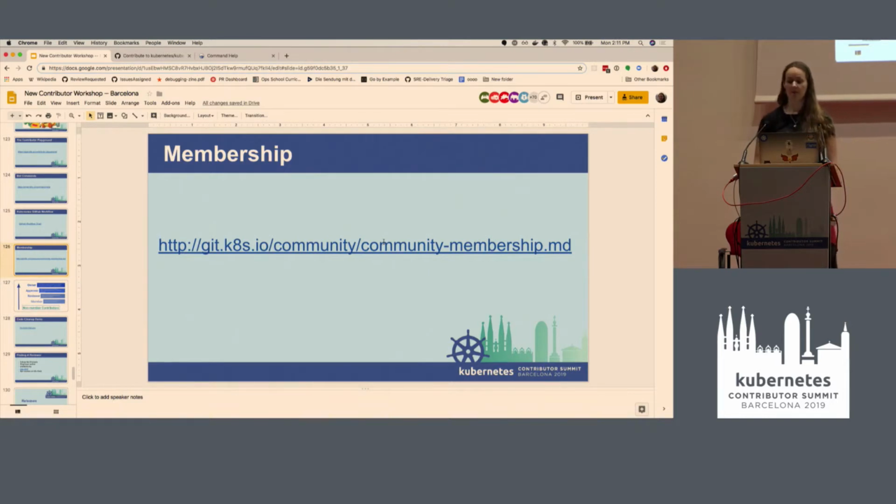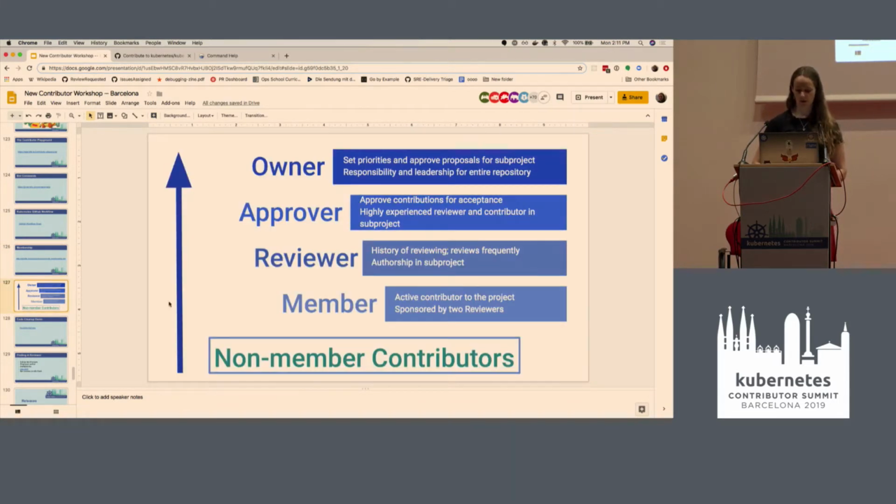So anyway, membership to the Kubernetes org isn't really that much of a hurdle. Currently, this is the membership ladder. Currently, all of you are contributors. Membership requires that you contribute in a significant way to the project, which can be a few PRs. It can also be community management. It does not have to even exist on GitHub. And you need 2 sponsors from, I believe, different SIGs that say, yes, this person should be a community member.